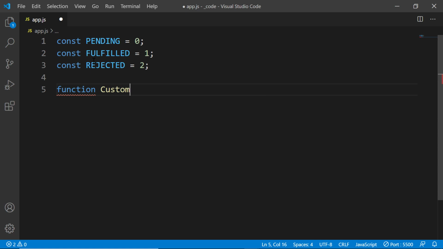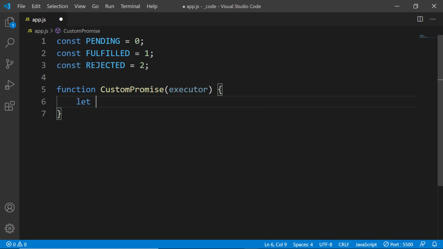Now let's create our promise object. I'll call it custom promise. And what we'll give it is an executor function. What does that mean? It means the function that will actually do the work that we're talking about, that will request the data from the database or run a set timeout. A promise object doesn't actually do any of the work that we've been discussing. A promise object wraps up the idea of waiting for that work to complete and then figuring out what to do after the work is completed. It's up to the coder who's using the promise object to actually write the executor function that does the work and then give it to the promise. And then the promise will run it.